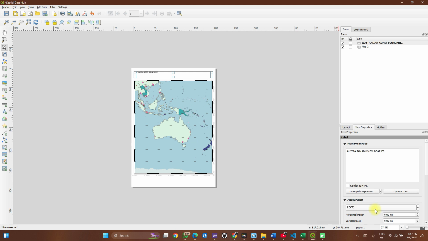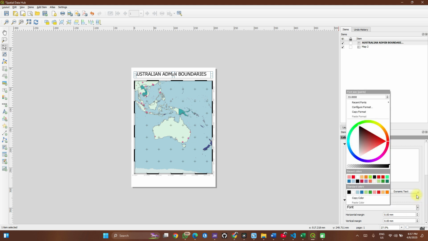For the fonts, you can use your scroll wheel to increase the font size here, or click on the drop down and adjust the font size to 35. You can adjust the title text and the font color.